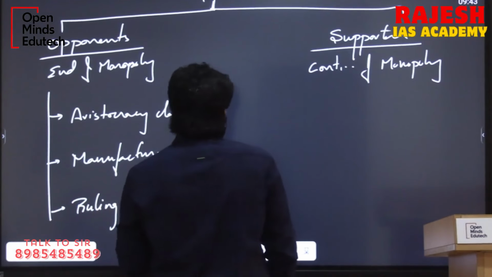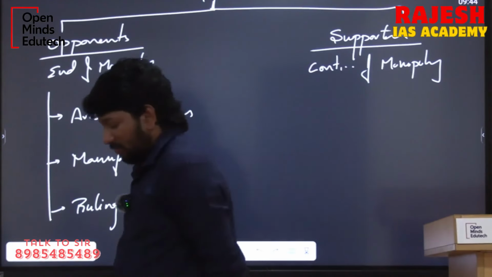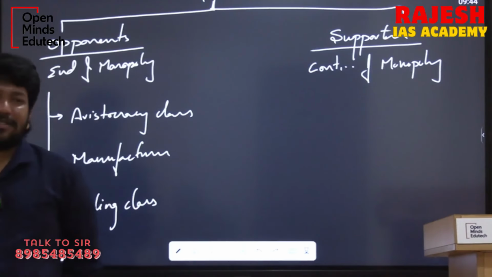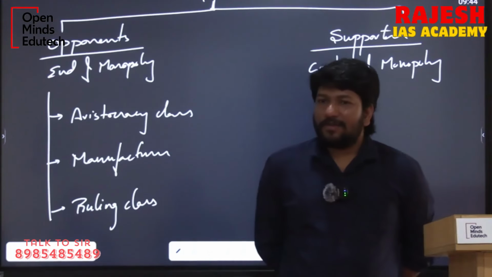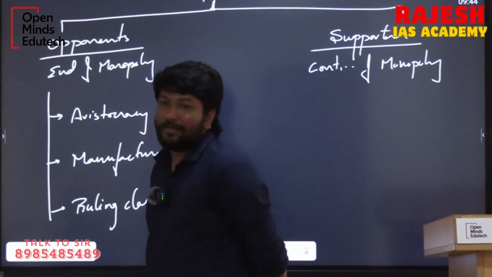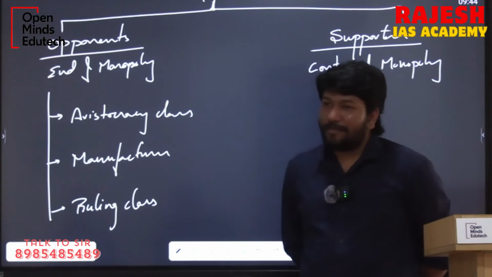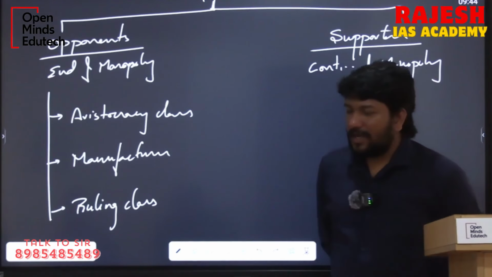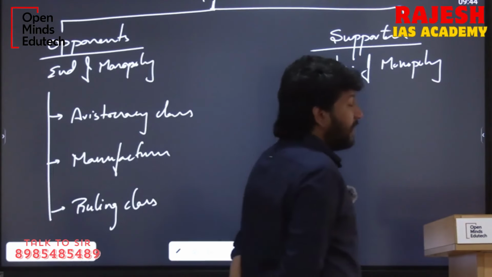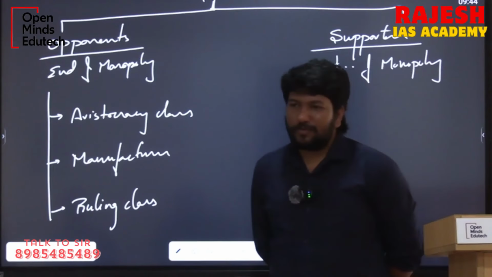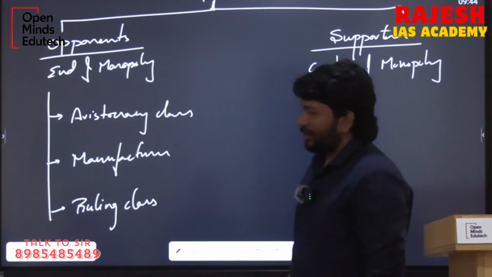Why is the ruling class not happy? And the politicians. The ruling class is unhappy because the business class may use money power in politics to get their supporters into parliament. They made many politicians come into parliament, and they support the East India Company because they have huge resources. So these are the opponents.